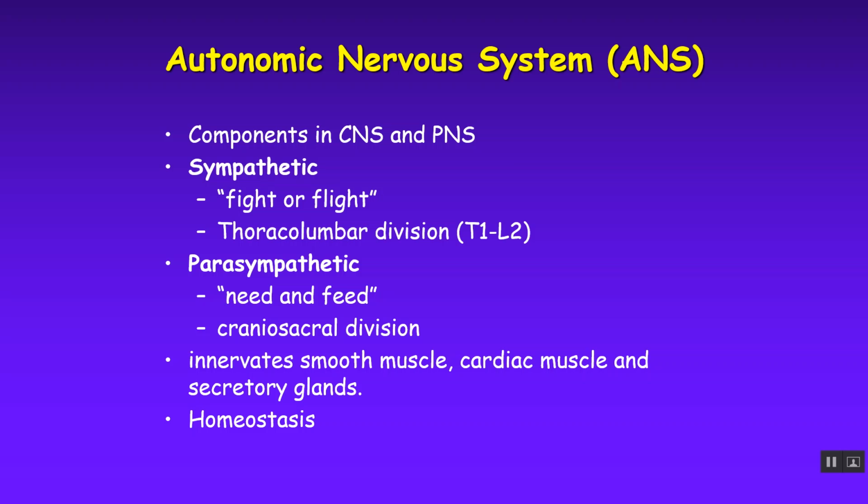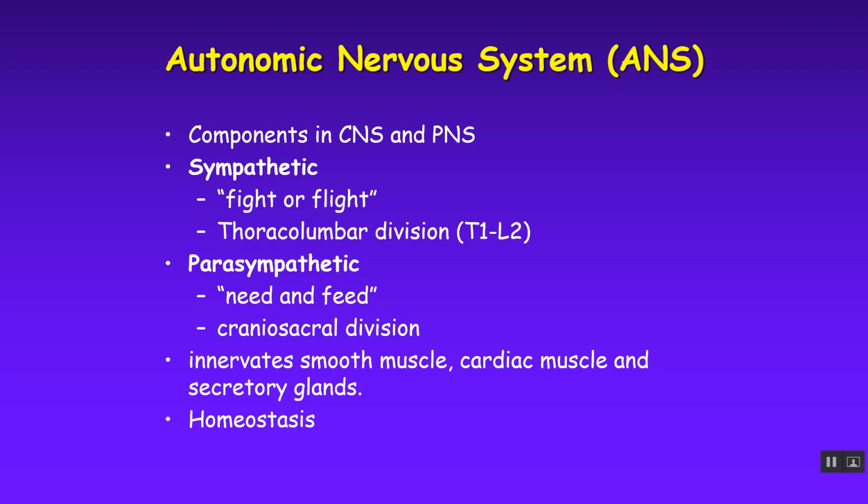The parasympathetic, also known as the rest and feed, for storage of energy, is also referred to as the craniosacral division of the autonomic nervous system. Because it has cranial nerves that go down to influence your organ systems, and a few sacral nerves that do the same thing, especially down to your lower colon, your bladder and your genitals. So it's not coming out in that thoracolumbar region. That's all sympathetic. The parasympathetic is craniosacral: a few important cranial nerves, and then sacral nerves that supply the parasympathetic control.